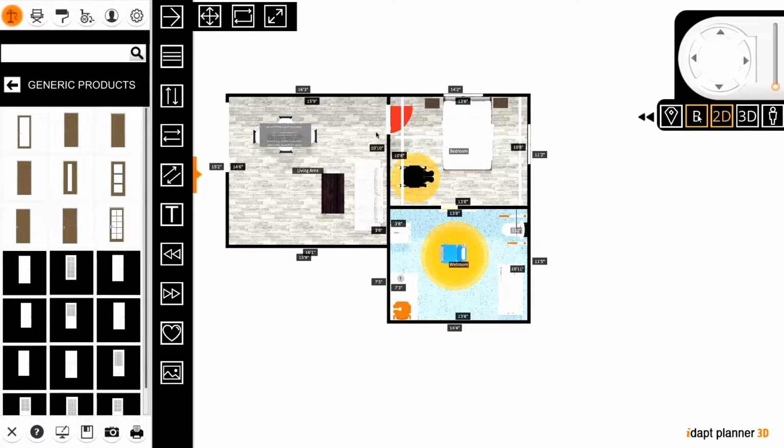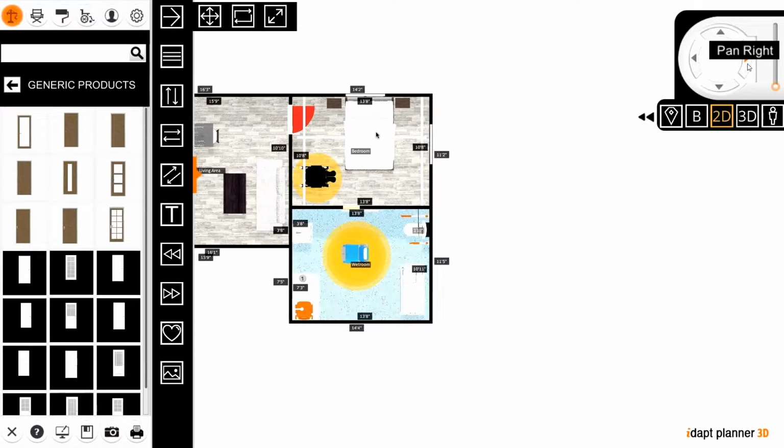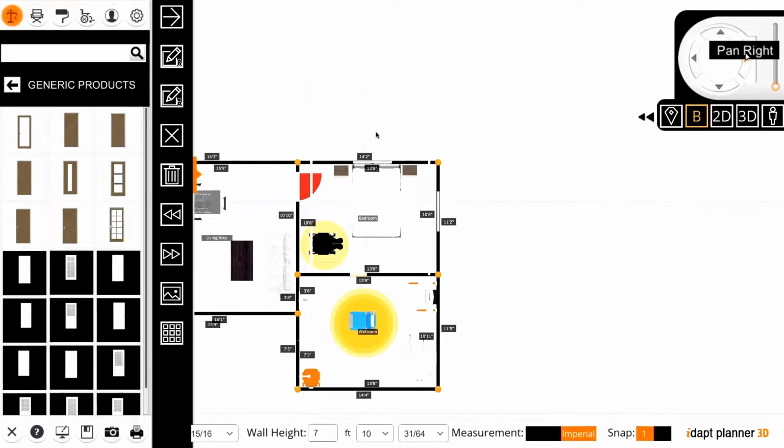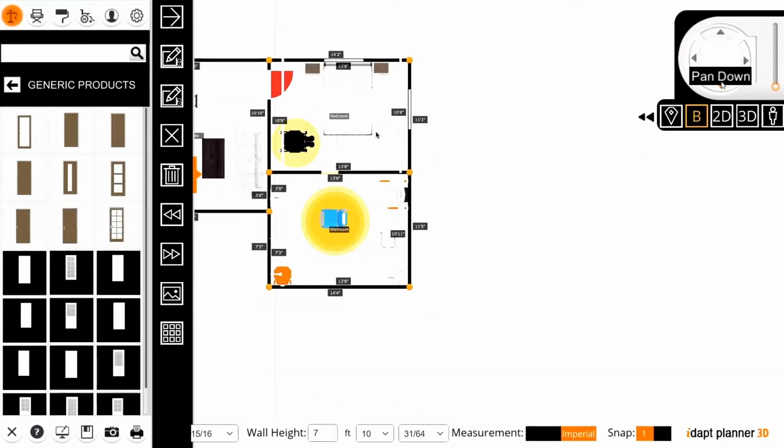So what I'm going to do first is move this part of the drawing to one side, and start creating an additional room alongside so we can see how that's done. To do that, I'm going to go back into what we call our build mode. This is the mode we use for the drawing of the plan, and it allows us to manipulate its layout and how it looks.